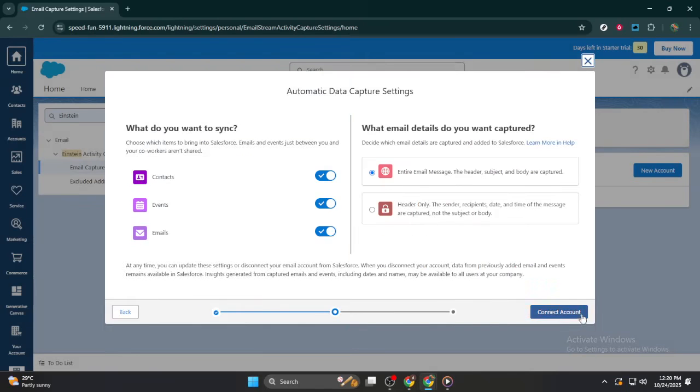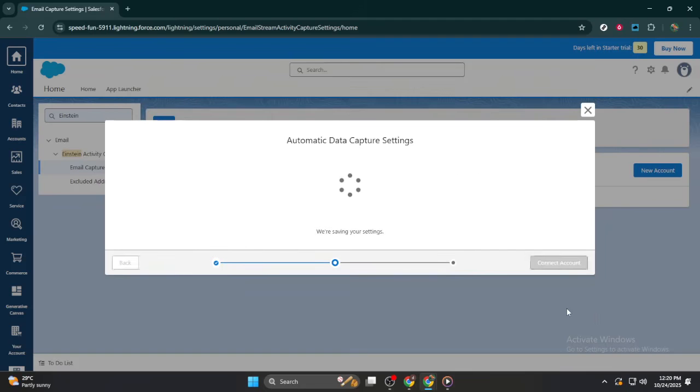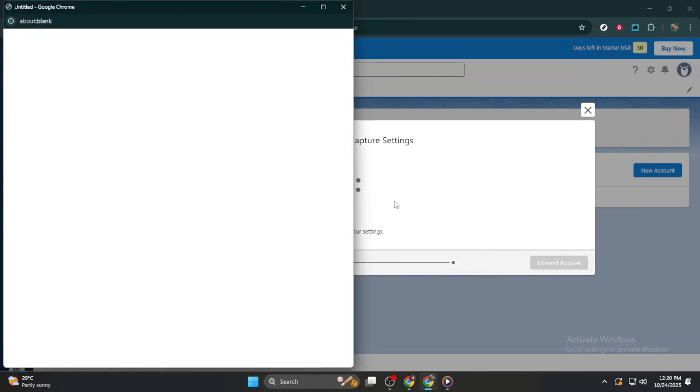You might notice there will be different service providers listed here, and you'll want to select Google as your email service provider. The choice of Google allows seamless integration if that's where your communication primarily occurs. Following this, another Next button will appear, guiding you through to connect your Google account to Salesforce. This is an integral step where you authenticate and establish a secure connection between your Google emails and Salesforce. Ensure you're logged into the correct Google account that holds your business communications.